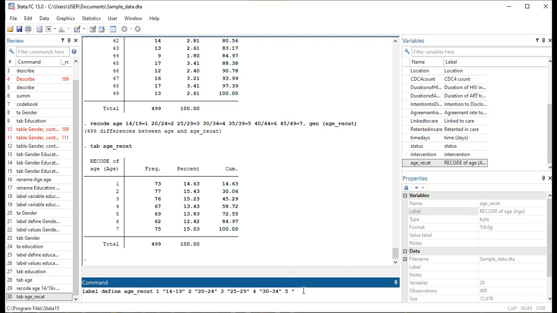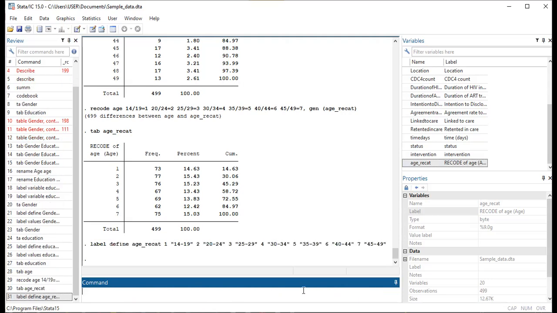So 35 to 39. Then 6 is 40 to 44. Then 7 is 45 to 49.